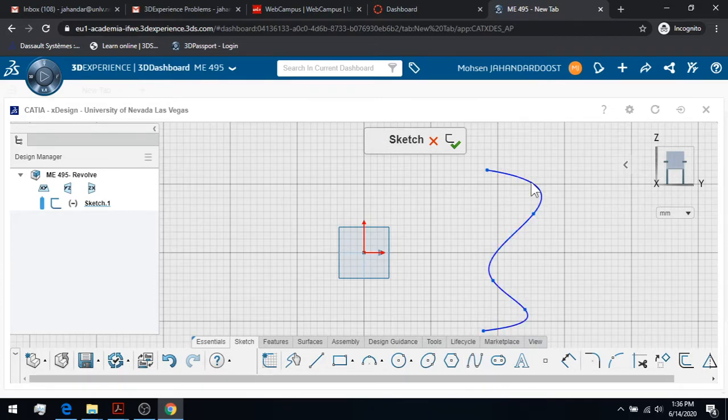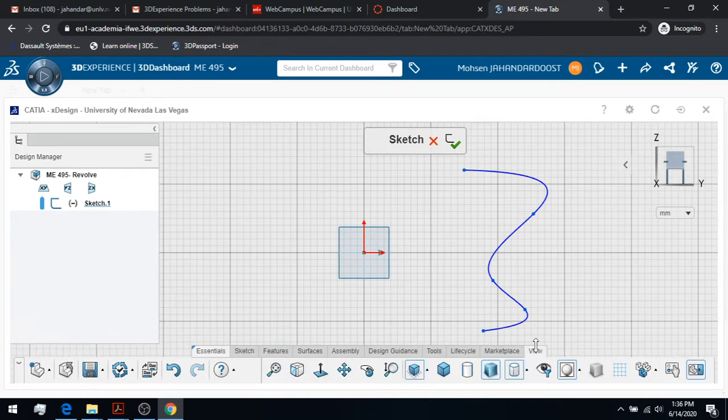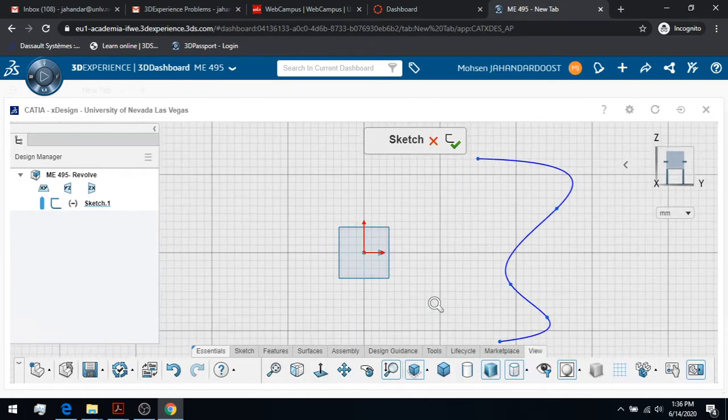Let's say that this is the outside of my object, so let's make it expand a little more. Let me zoom out a little.